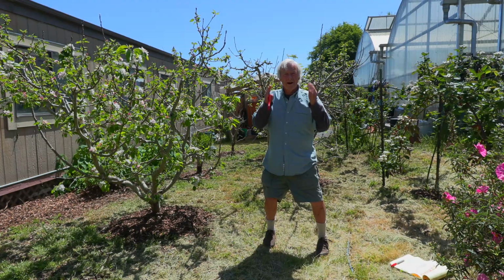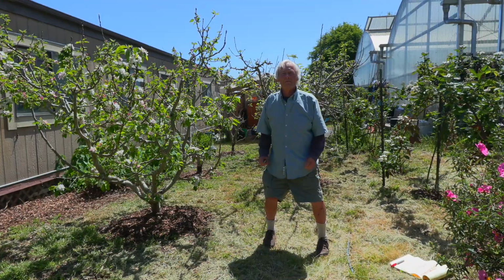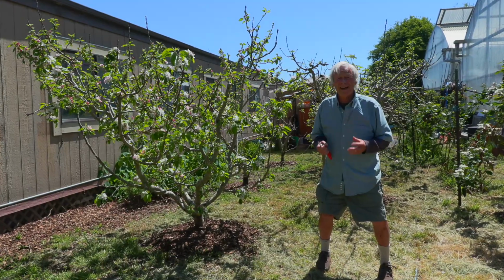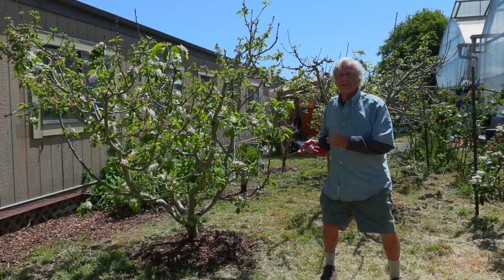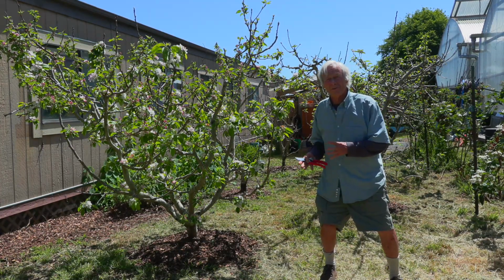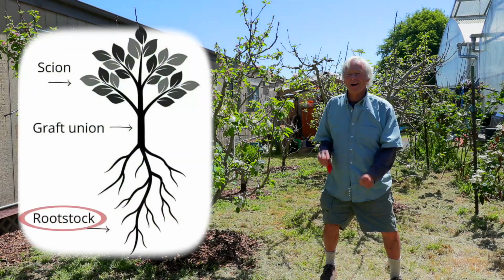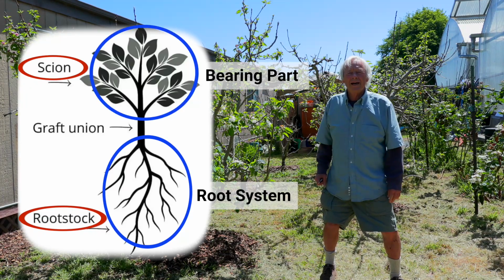Let's square it up, frame it up. Look at what we've got here. A small block of semi-dwarf apple trees put in as part of the Life Lab Kids Garden. These trees were self-grafted in 2008. By self-grafted, I don't mean they grafted themselves, but rather we grafted them ourselves. Rootstock and scion, the root system and the bearing part of the tree.